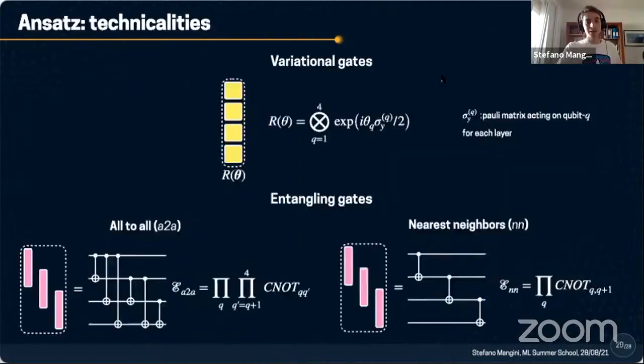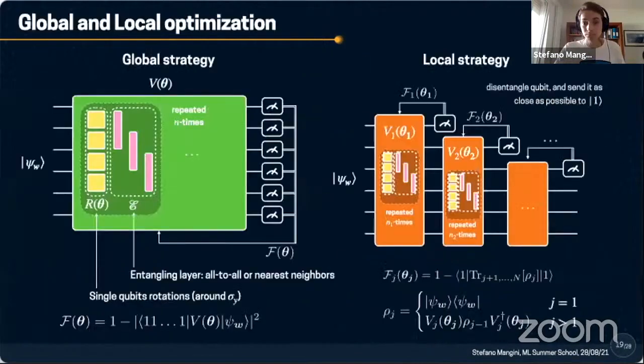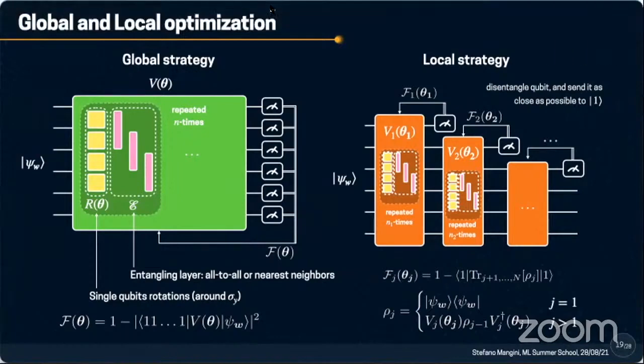Here are some technicalities. Hi, Stefano. Sorry. Yep. Sorry. Because your internet is a tiny bit unstable, maybe you could turn off your camera for now. Okay, I can do that. Sorry, I hope that this is better. Should I repeat something in here? Okay. No, after this it was okay, and then we had a longer pause. So maybe let's try with the camera turned off. Sorry. Continue. Okay, perfect. Sorry.